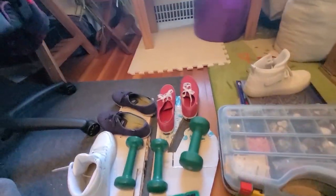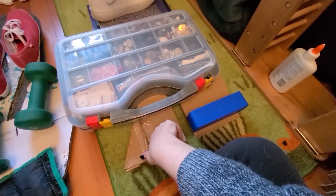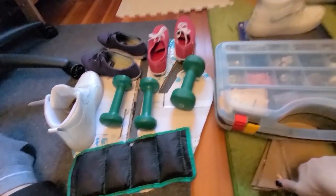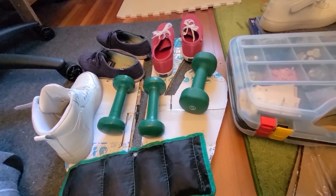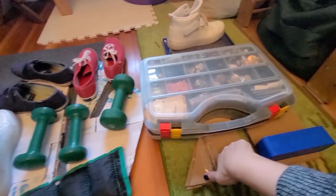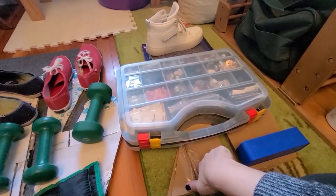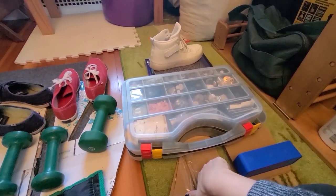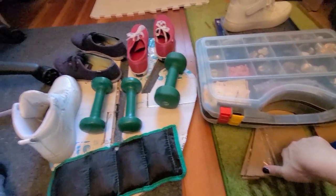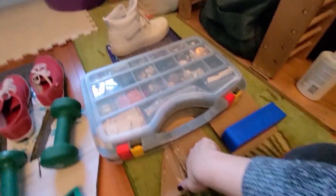So I've got kind of a glue train going on here. I'm gluing them in twos first, and then I'll go up from there. And hopefully soon we will have a horse-sized horse head situation going on. Like my weights, partially shoes, partially buttons. It's a good system.